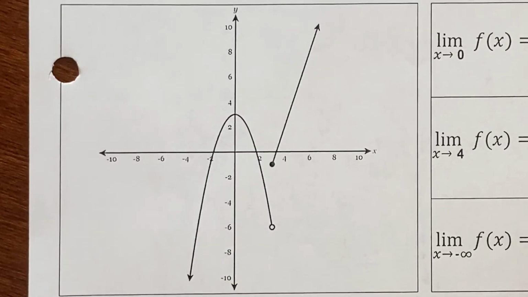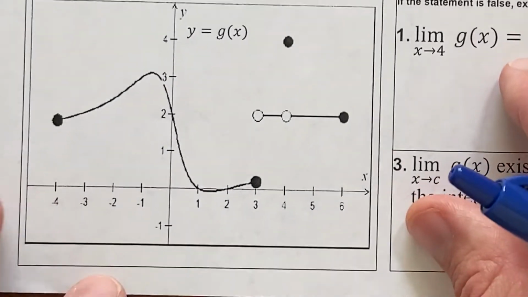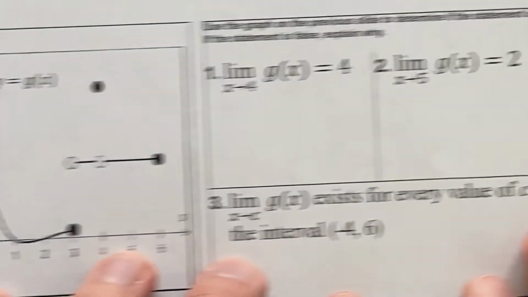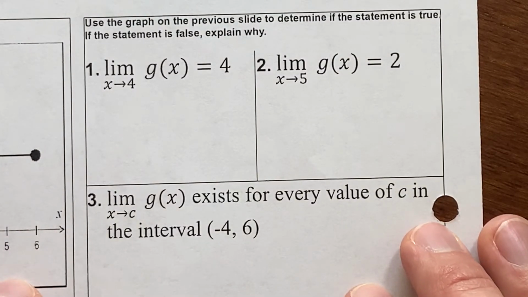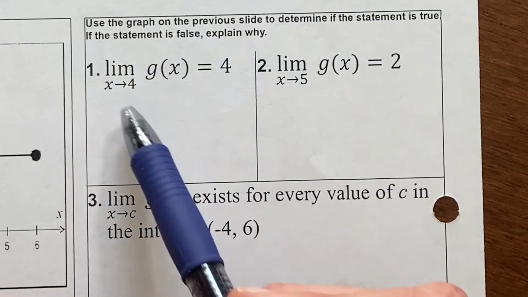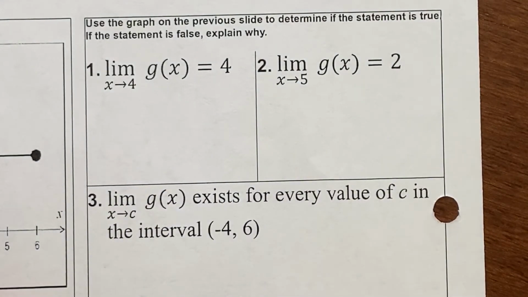Last style of problem I want to look at is this problem. It was on this sheet, the first one, and there's a lot of practice for you guys, but it's on the back of it, at the bottom. So we're looking at this graph. Okay, this graph, these are the questions. We need to decide if these are true or false and explain why, that kind of stuff.